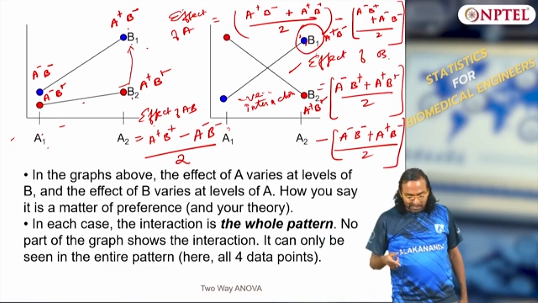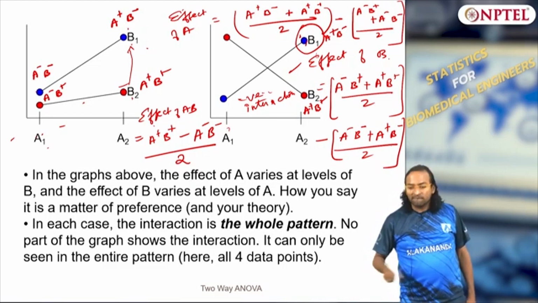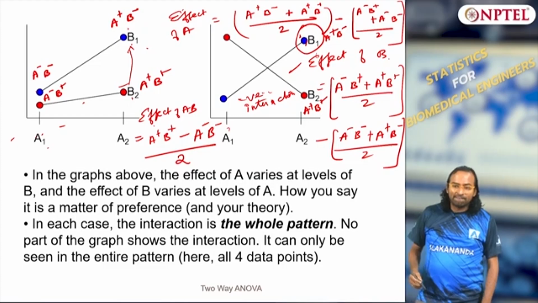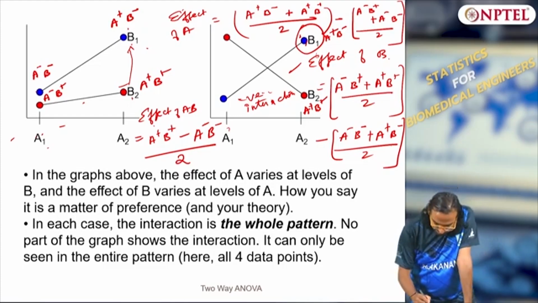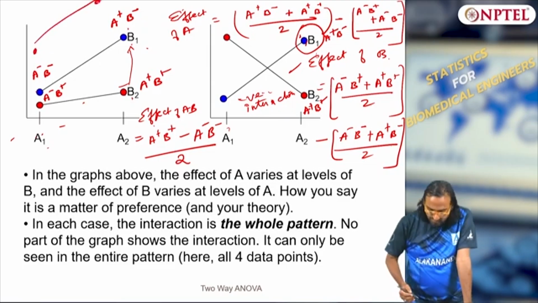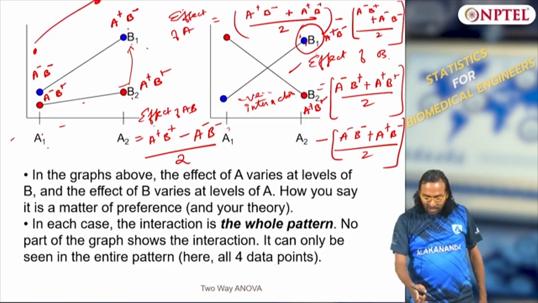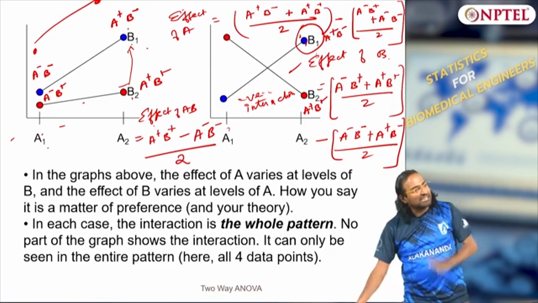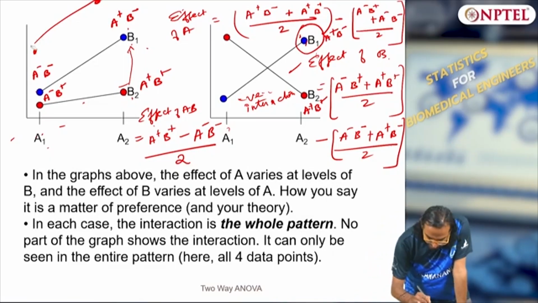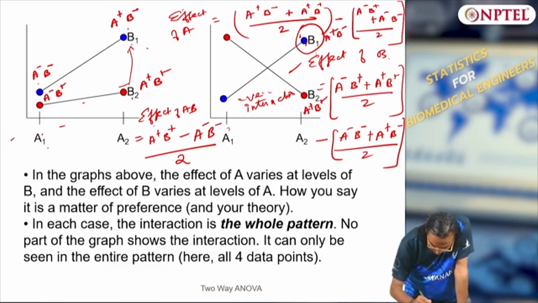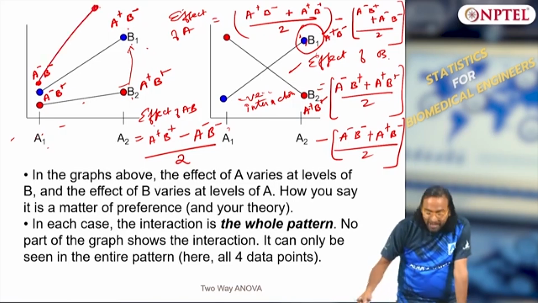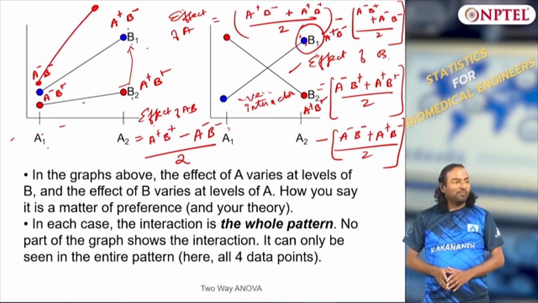And you could have a positive interaction. If I have a positive interaction, how should it be? I could have something like this, very high. A alone is not nothing, but this is significantly diverged. So I could have something like this. This is A negative, B negative, right? So if I have A negative, B negative, I could have this graph diverging like this very highly. This will be a positive interaction because of the combined effect.